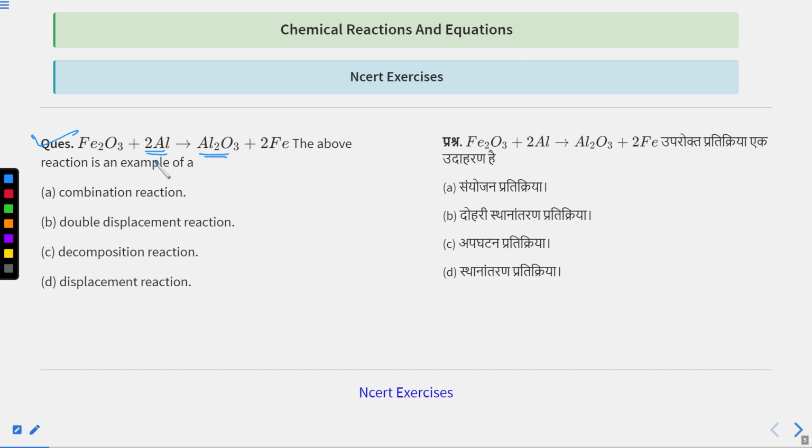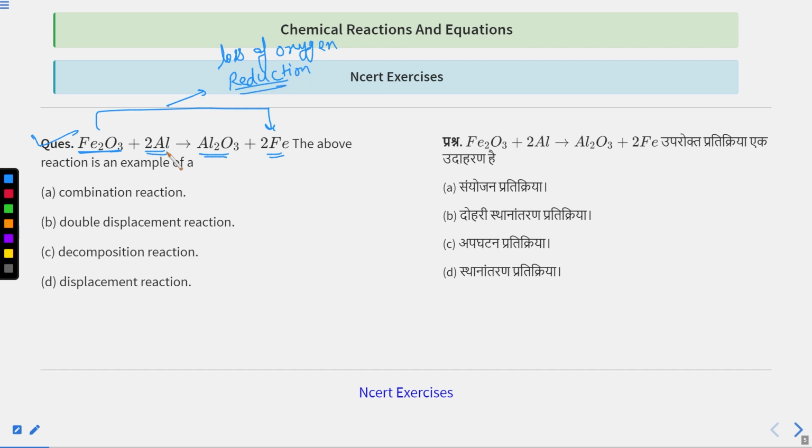Okay, the above reaction is an example of, you can see Fe2O3, okay, and it is going to Fe. Always see the reactants, then go to the product side, find the same element Fe2O3, find Fe here in the product side. You can see Fe2O3 is converting itself into only Fe. It means removal of oxygen, loss of oxygen. If loss of oxygen is there, so you can say definitely reduction. So Fe2O3 is undergoing reduction, or Fe2O3 is reduced here.